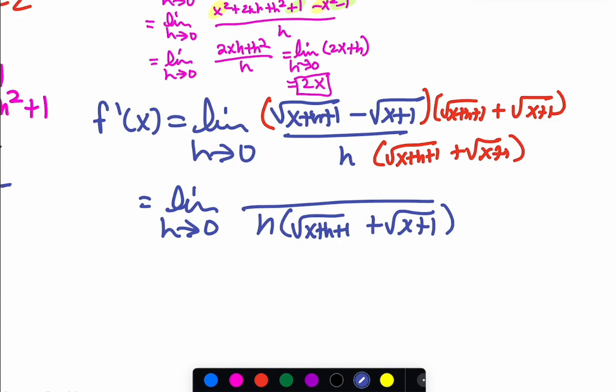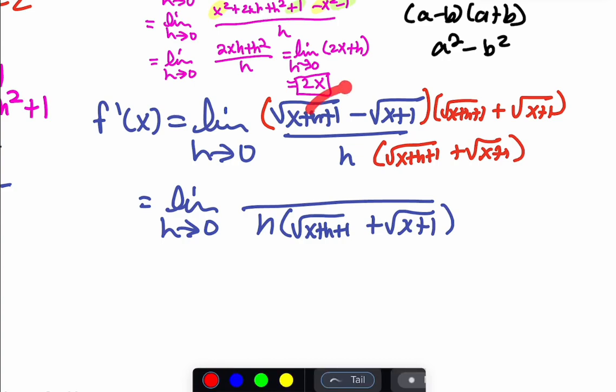Okay. Now, here's what's great about the top. Technically, that's really just an a minus b times an a plus b, which is really going to become a squared minus b squared. It ends up being the difference of squares. So what happens when you square a square root? The square root pops off of it. So what's great about these two being conjugates is those two multiply together and give you the square of what we originally had. That second piece, you're subtracting that square. So when you subtract that square, keep it in parentheses.